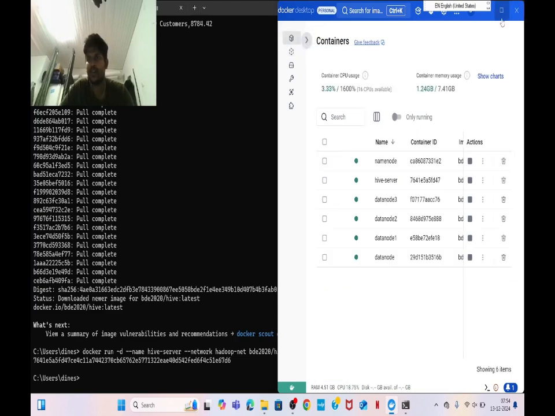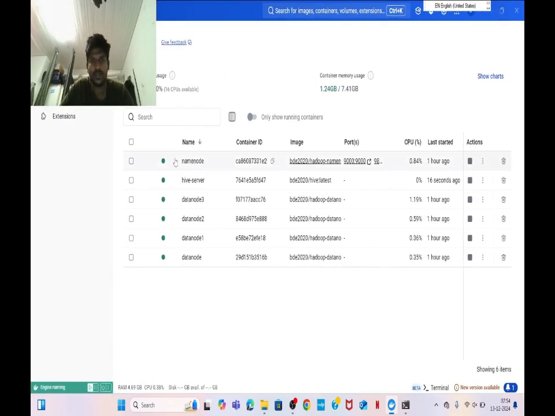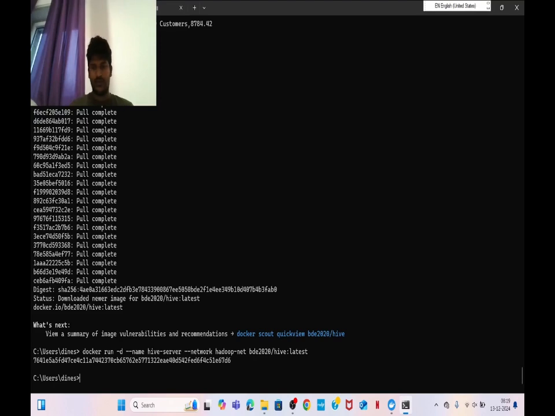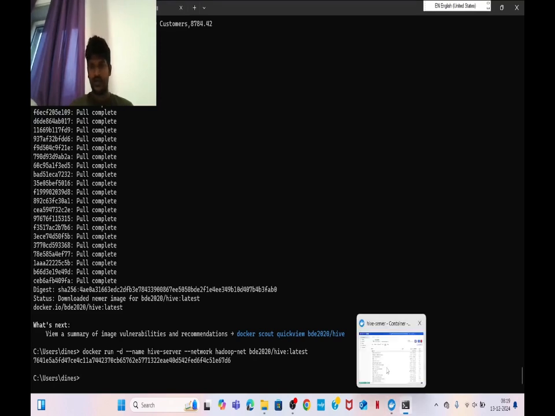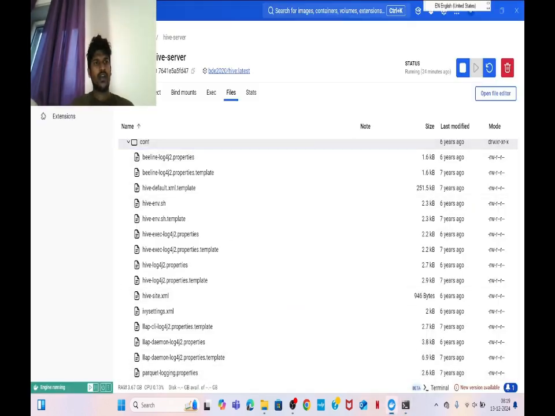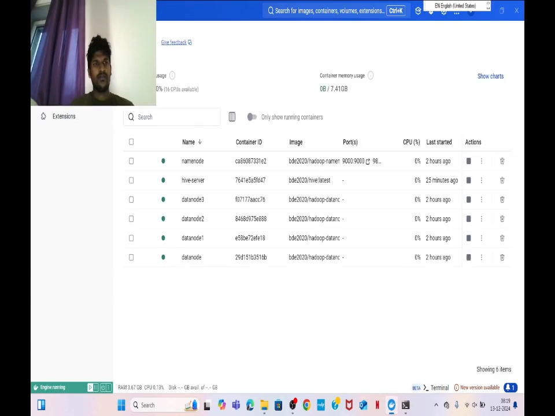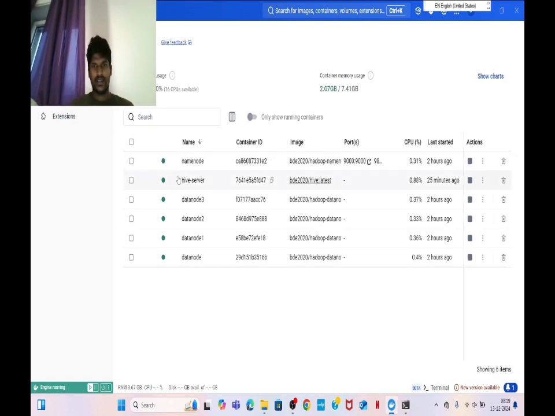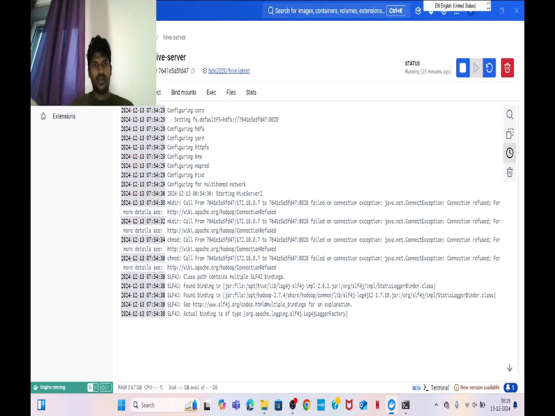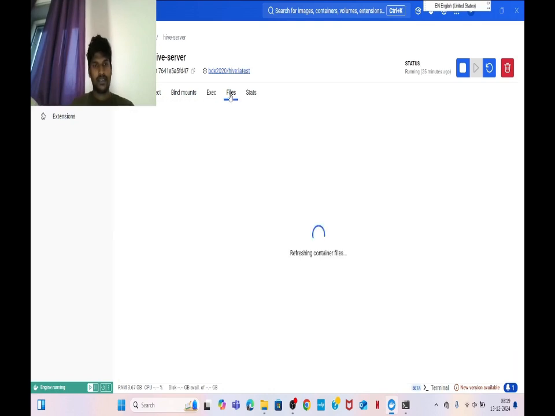Yeah, here we can clearly observe that Hive is running here. So now we will see in the Docker how Hive is working. Here we can see that Hive is running, and then we'll go to files here.